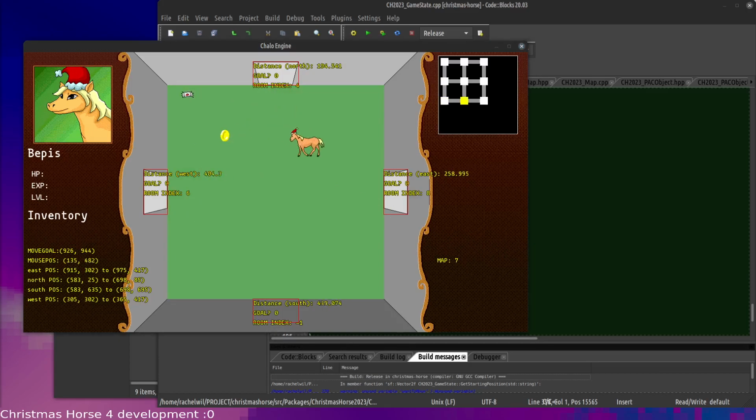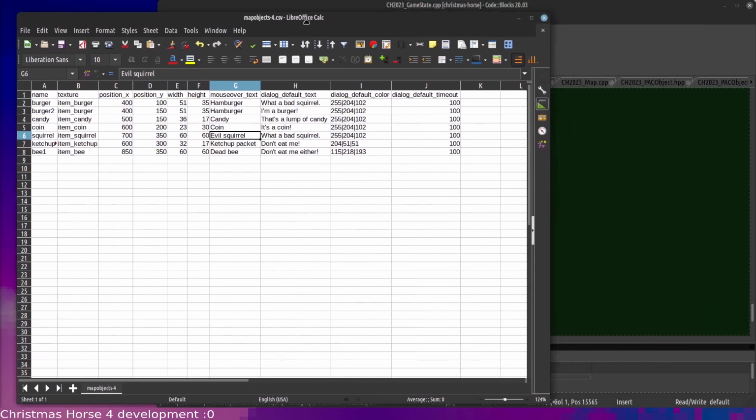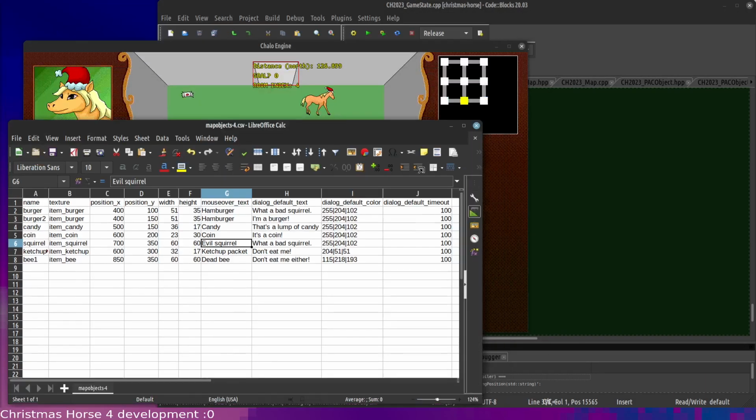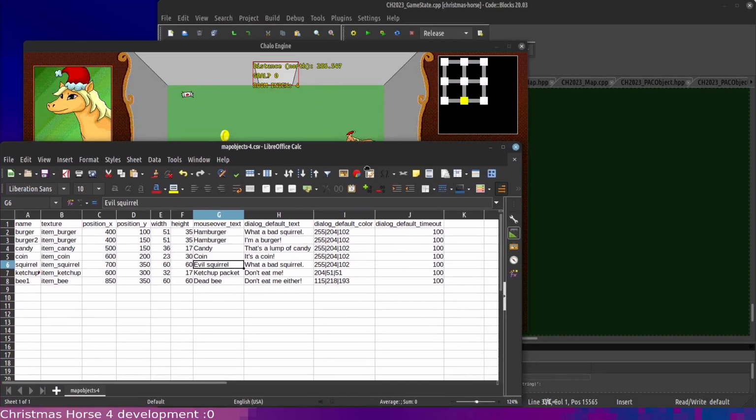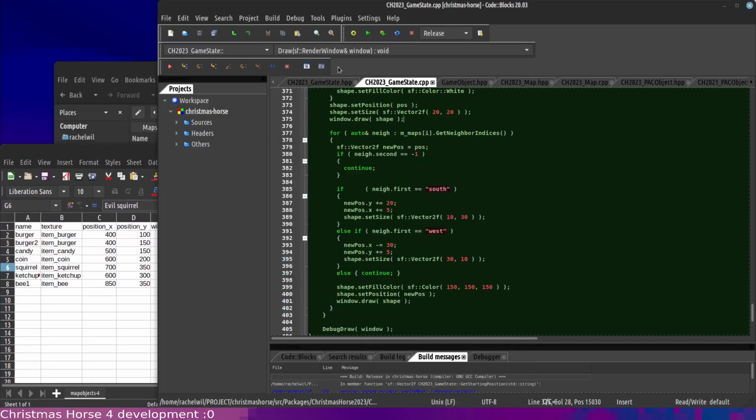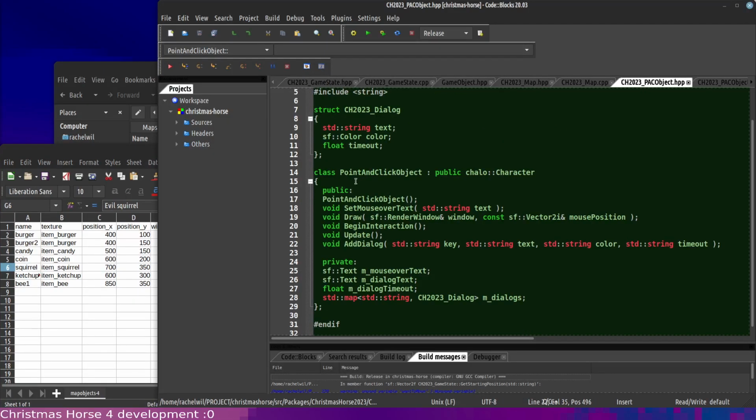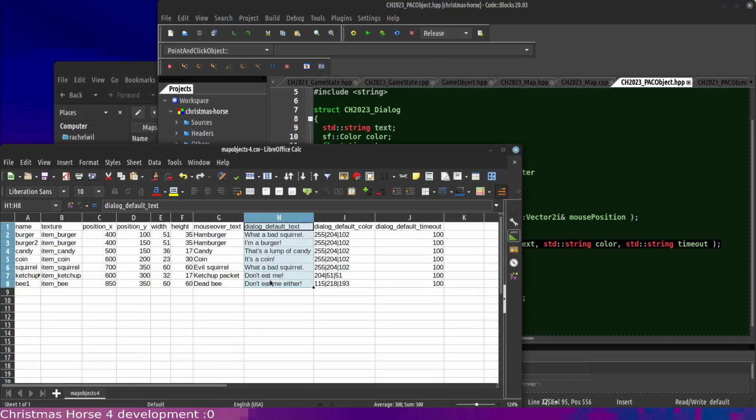Now, the other thing I did was I tried to add really basic dialogue. I'm not sure how I'm going to do this overall, but if we go into my point and click object, I created an add dialogue thing, and basically I can give it the actual text and a dialogue color.